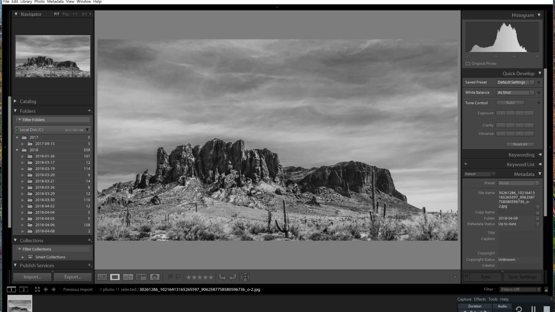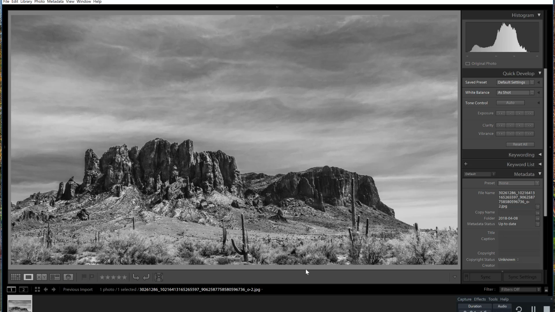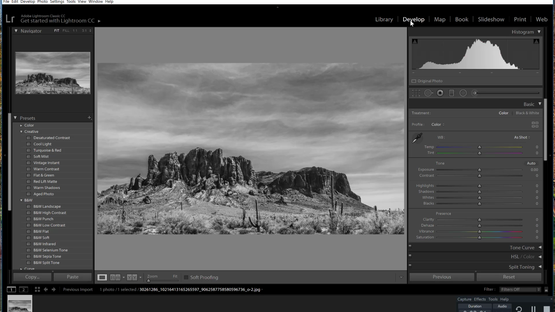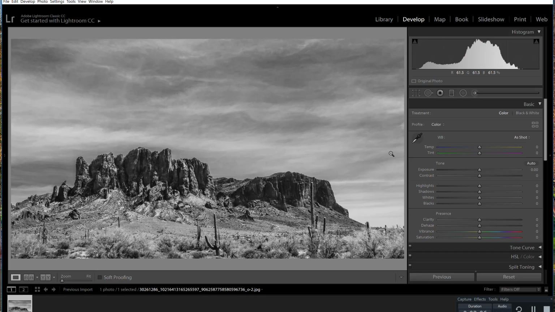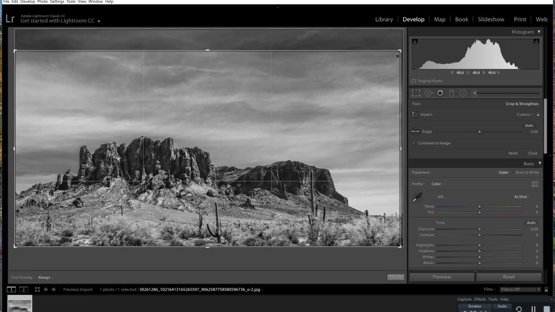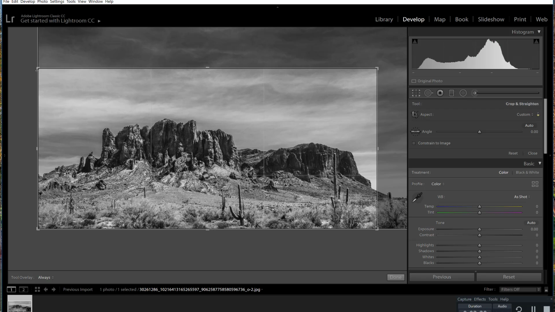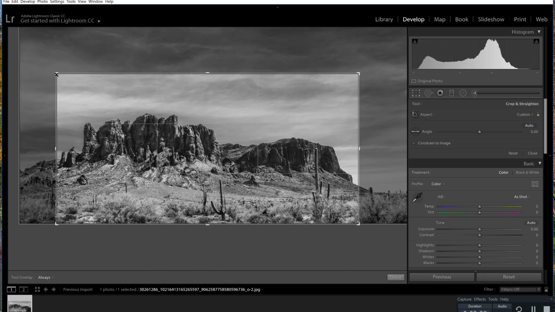But I went ahead and I'm going to use your file here, and I'm going to use Lightroom. So what I would do in this case is apply the rule of thirds. If I go to Develop here, I would also recommend cropping a little bit of it and bringing in the scenery. It's a little bit far, so let's crop some of that. Ideally when you take the shot, make sure you get the entire frame. Right now I'm just showing you what it would have looked like if shot that way.